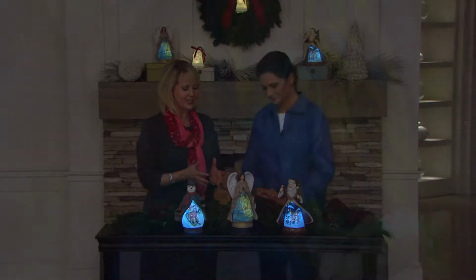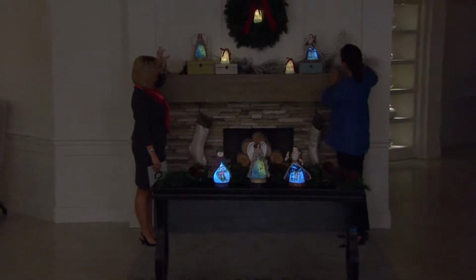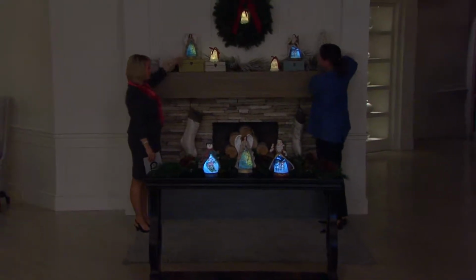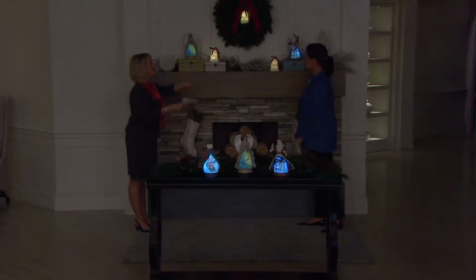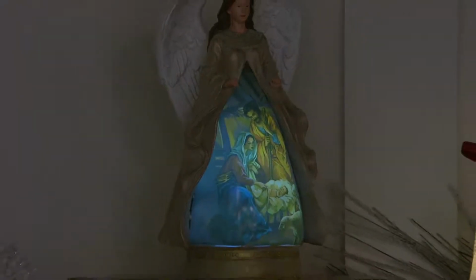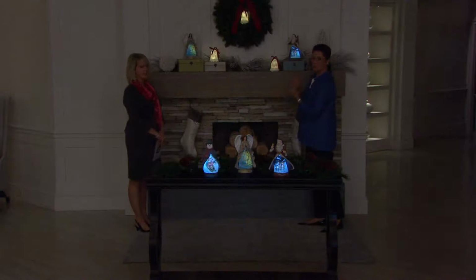And just again, like you say, the size. I was just looking around here. I want to show everybody this. These are not little figurines. These are important, dramatic figurines. They really are. They actually kind of demand an important spot in the house, don't you think? They do. I love how they will hold their own beautifully on a large mantle, and this is a substantive mantle. How pretty the angel is there with a porcelain bell and her wings, the beauty of that delicateness of her wings and the beauty of the porcelain.